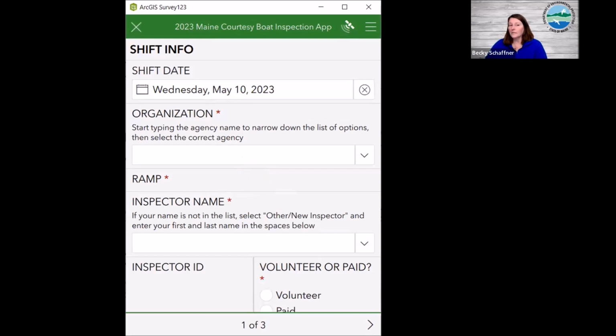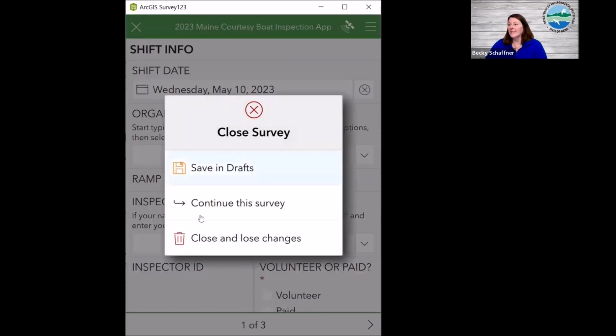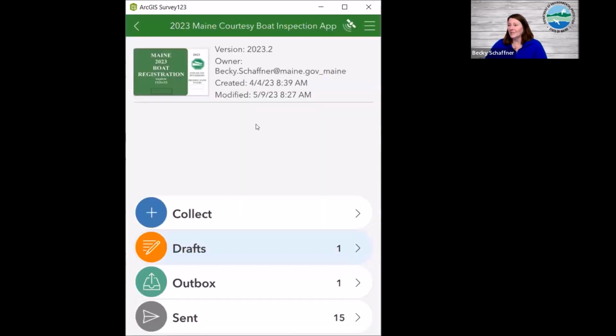Let me say one thing first, though. If you open up the app and it says there's an update available, you do have the option to accept it or not accept it, but I highly recommend accepting it every time. It's not going to mess up your data. Don't do it in the middle of your shift. If you see that before you started your shift, go ahead and update. It'll be fine.